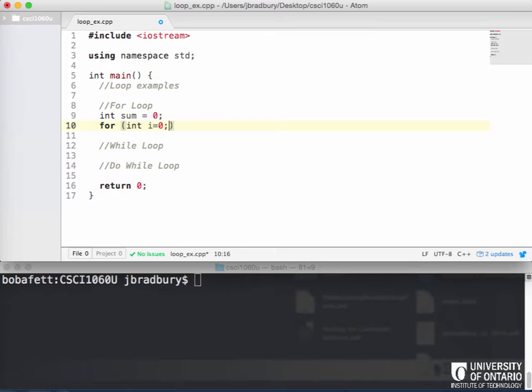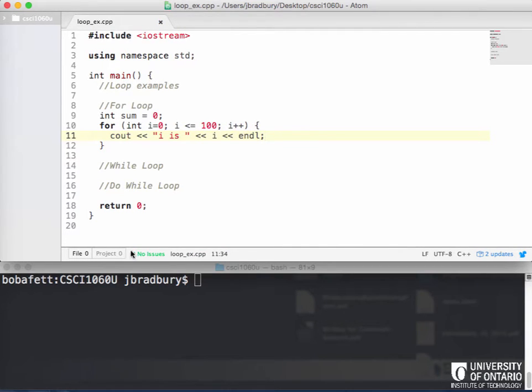So we're going to say for int i = 0, and we're going to go while i is less than 100, or let's do less than or equal to 100. We're going to sum all the numbers from 0 up to and including 100. Then we're going to do i++. That tells us how we're going to increment i each time we run the loop. So it's going to start at the number 0, and while i is less than or equal to 100, it's going to add 1 to i each time. Just to see how this looks, we can print out i.